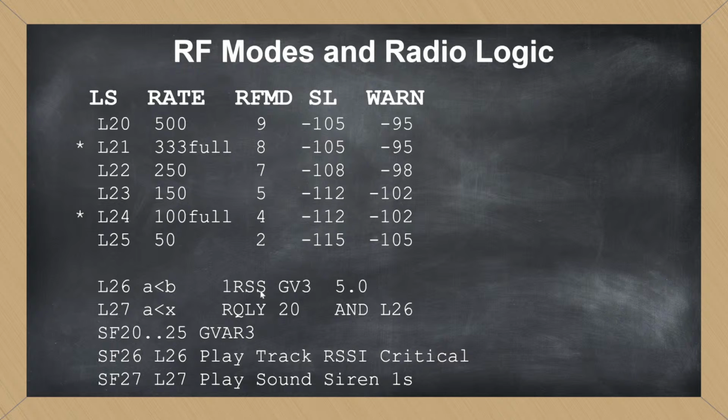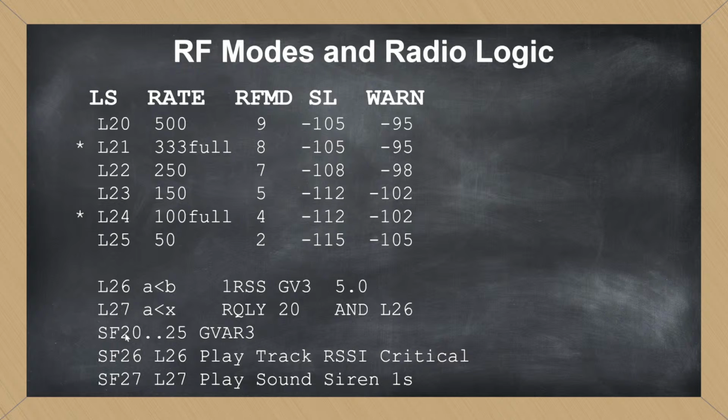And then the next thing we're going to do is if we have an RSS value below our global variable, which I'll show you momentarily, and that hangs for 5 seconds, that triggers number 26. And then 27 simply says, hey, if 26 goes off and my receiver quality is down below 20, I really want to know that. So L27 is what you call the brown pants moment, right? That's the whole, oh, you really got a problem.